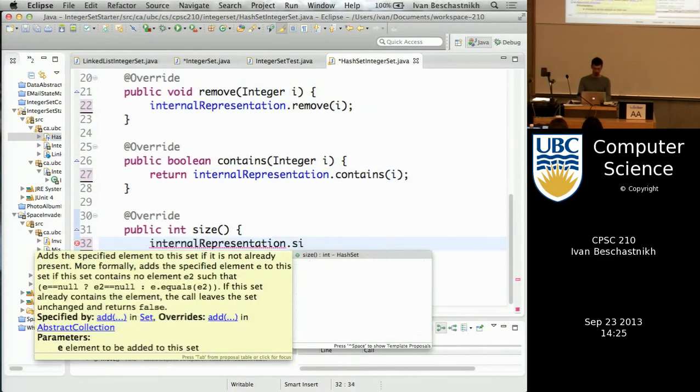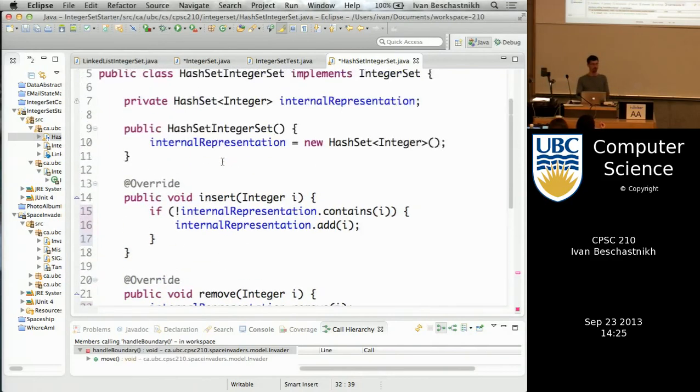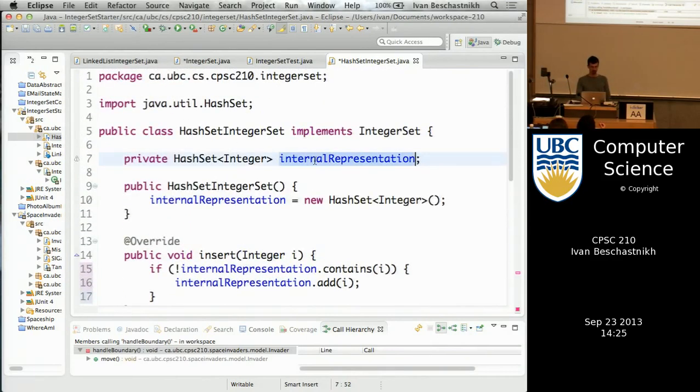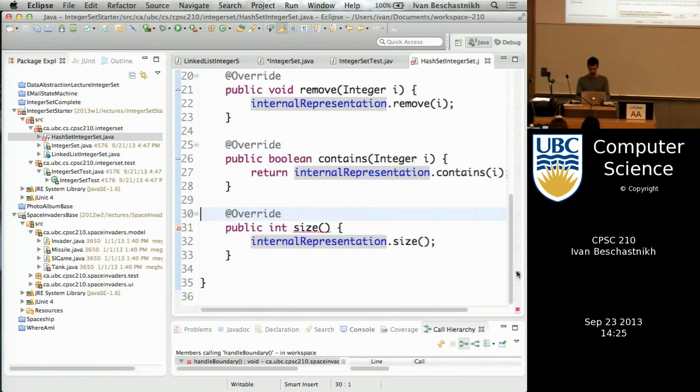In fact, the whole thing is kind of easy, because I'm calling through to my internal representation, which is a HashSet. Oh, actually, I have to return it. Can't just compute it.